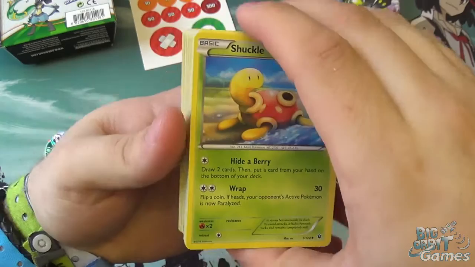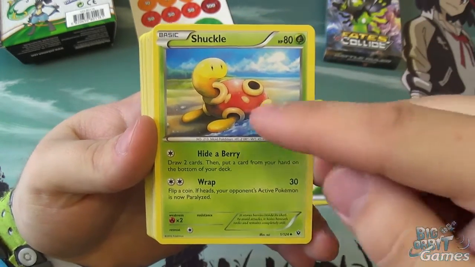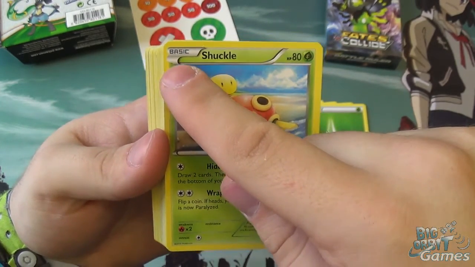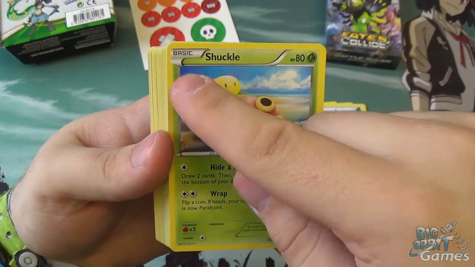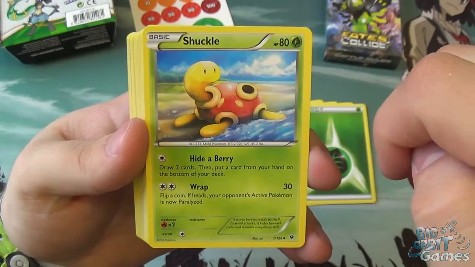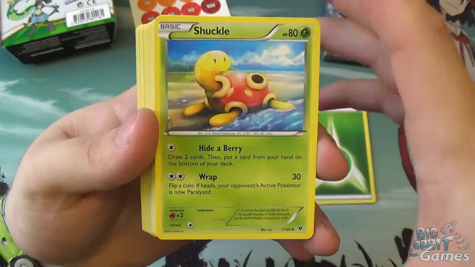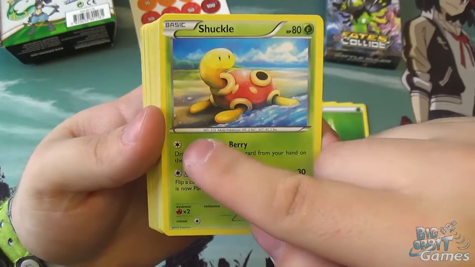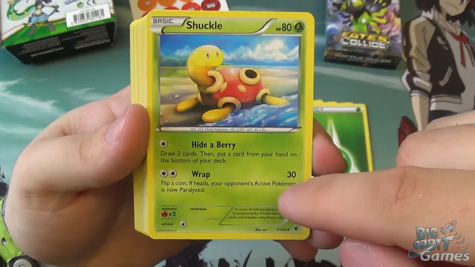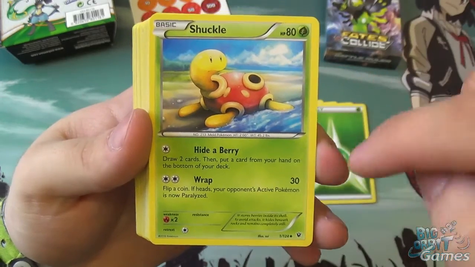And now what I'm going to do is just very quickly run through each of the cards. So first up we have Shuckle, and just to explain, it tells you the type, be it basic, stage 1, stage 2, etc. That will always be written up there. And then it's 80 HP, so 80 health, it's a grass type, you know that from that symbol up there, and it's got 2 attacks. Hide a Berry needs at least 1 energy attached of any colour, and it allows you to draw 2 cards and then put a card from your hand on the bottom of your deck, so a little bit of card draw is always good.